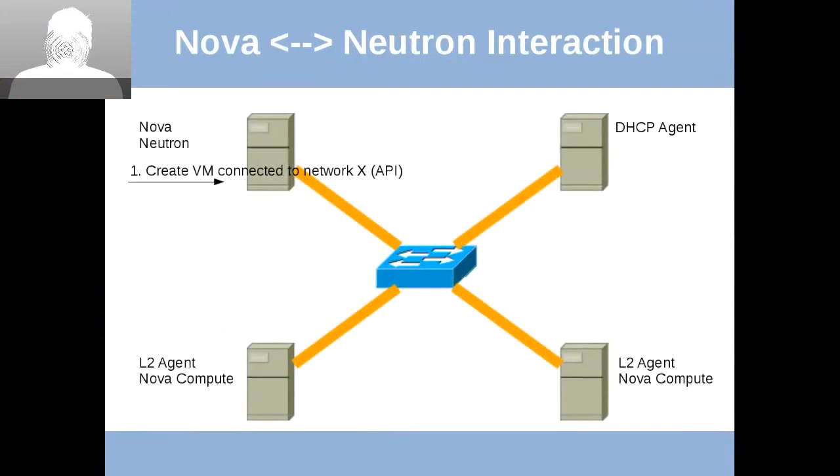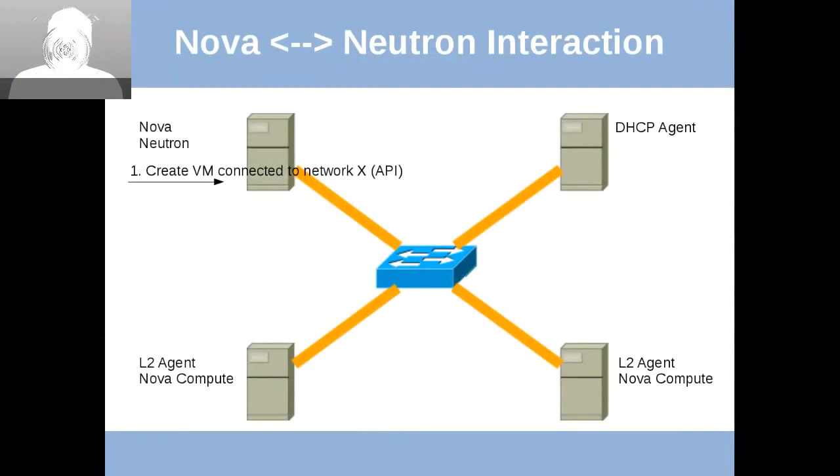So here, this would be more complicated than what we've discussed earlier, but this is basically an overview of the interactions between Nova and Neutron. So here we'll be talking about what actually happens when you create a new VM, how do Nova and Neutron interact, and this would be kind of more important than understanding specifically how Nova and Neutron interact. This would be a great overview of the role of the different agents, which we just talked about earlier.